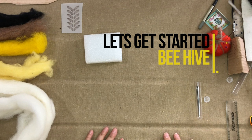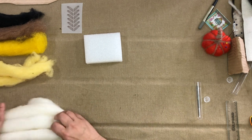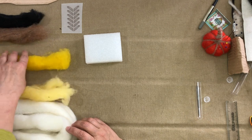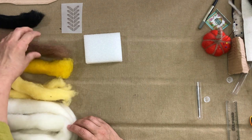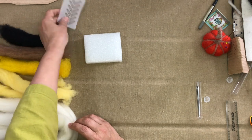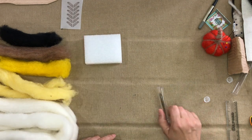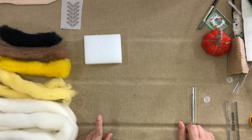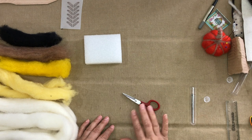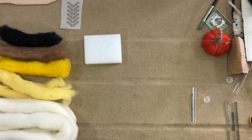So let's first of all check that we have everything. Over here I have my core wool, I have my light yellow wool for the beehive, I have my very bright yellow wool for the bees, the lovely brown for the accents and the door, and the black. I have my little wings ready to be cut out, I have my mat, and I have my needles. Now additionally to these items, I will need a little pair of scissors, which I have here for cutting my wings out when I get to the bees, but that's a little bit later on.